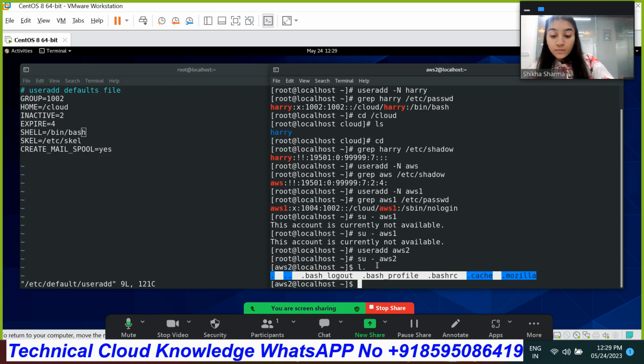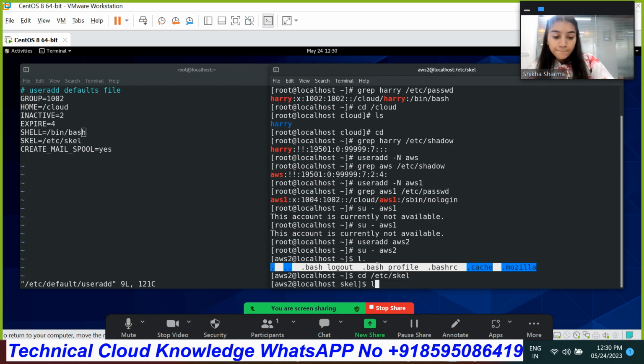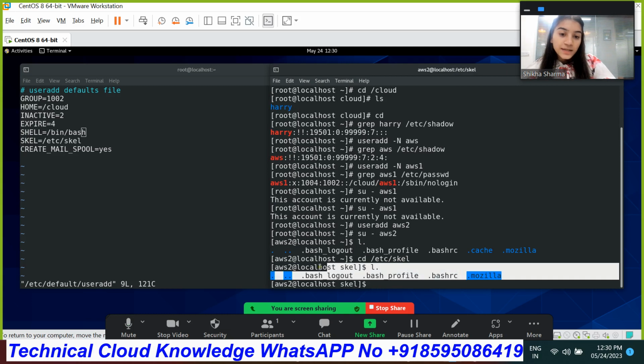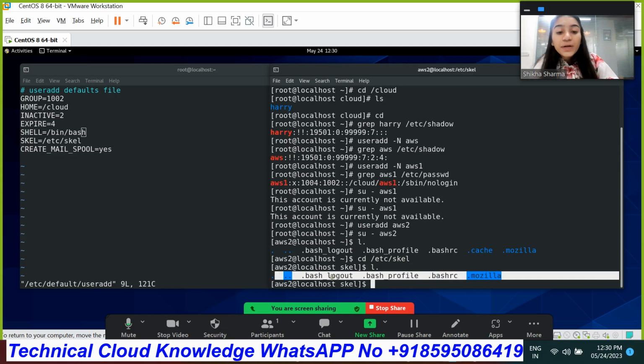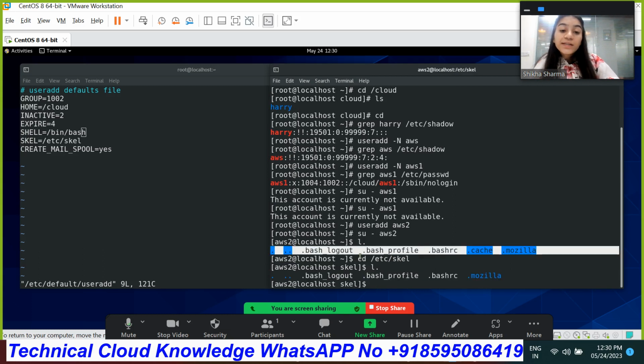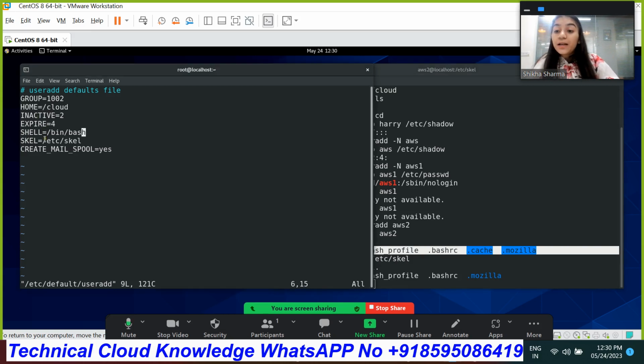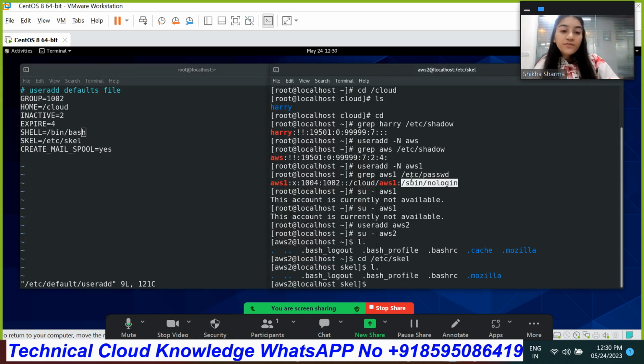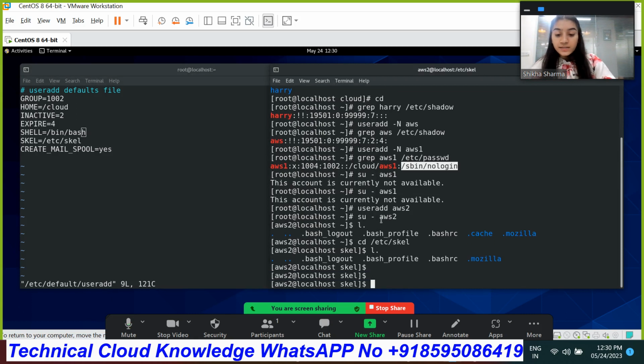If you check it from here, let's grep, you will be able to see here. See, all the same things, the default files under the skel directory, are copied to the user aws2. That's how it is referring here. So if we change skel, I want that the skel would not be from here. I want to create another path and give that path to my users. From there it will copy the default files. How will it happen? Let's understand this.